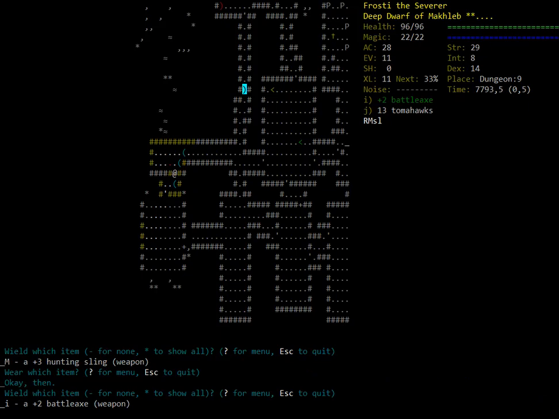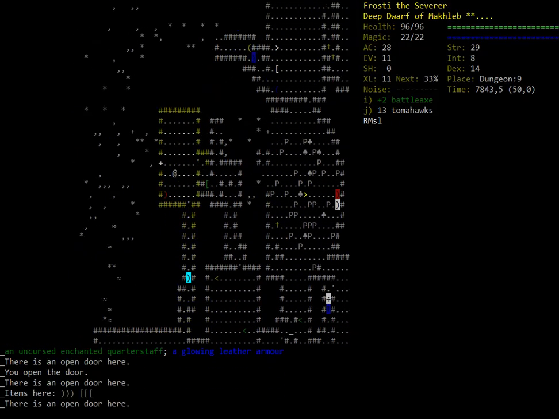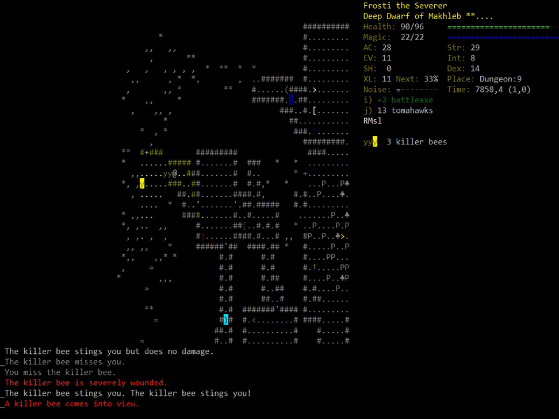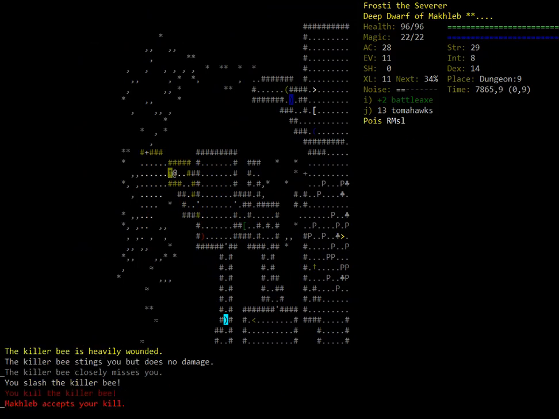Okay, anything else I should take care of? Also, my health is completely full. I guess I must have absorbed energy then. Gastronaut is killed. I feel better. Okay, cool. So I don't get any kind of special message for when the draining effect works. It just says I feel better, so it's a general healing received message. That's amazing.